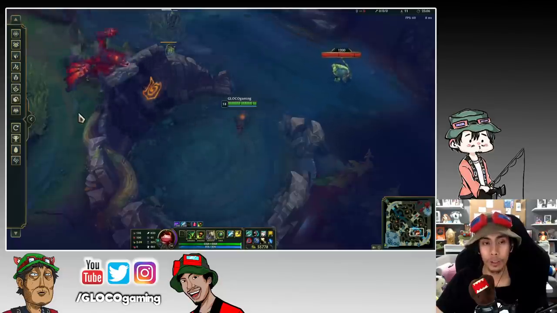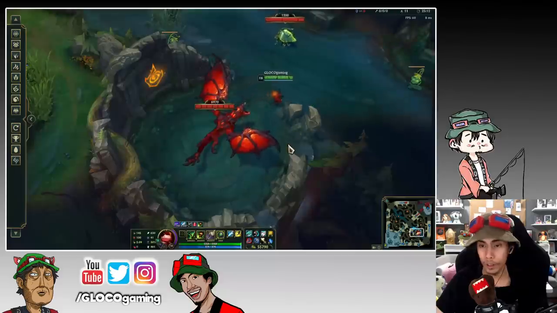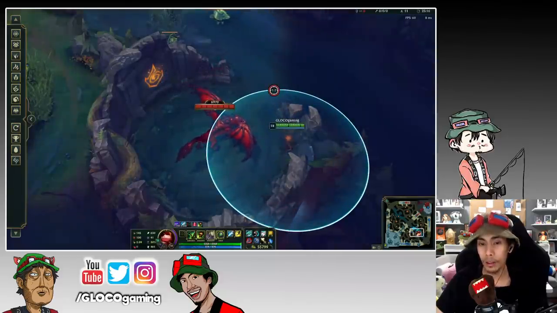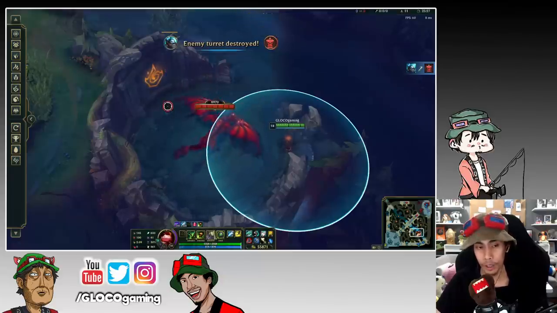Usually, this is the one that spawns first, in the early stages. So, you get an Infernal Drake. The Infernal Drake, once you get it, it will give you the opposite of the Mountain Drake. It gives attack damage and attack power. So, if you want more damage, make sure you get the Infernal Drake.